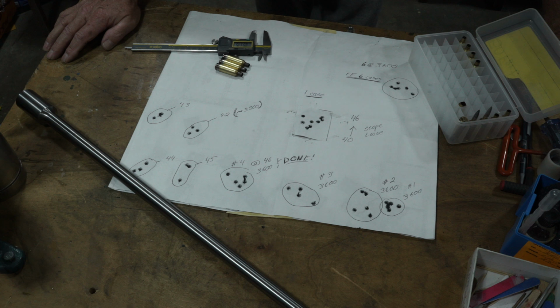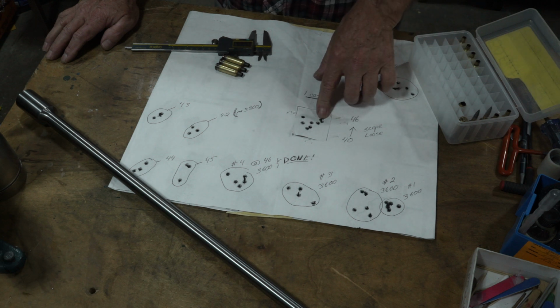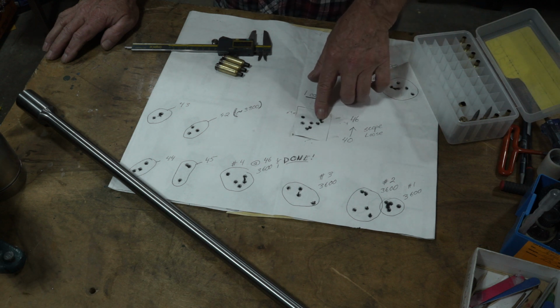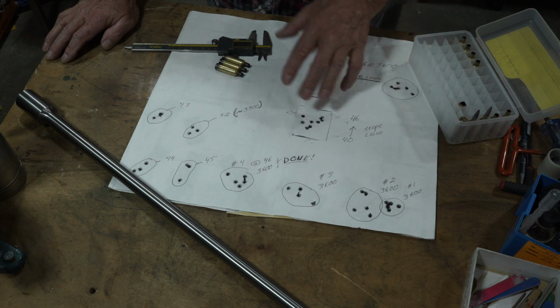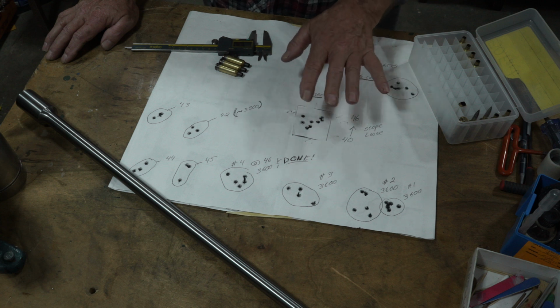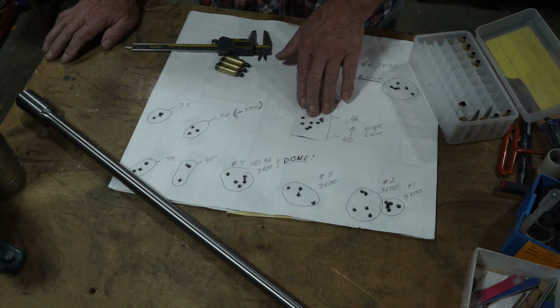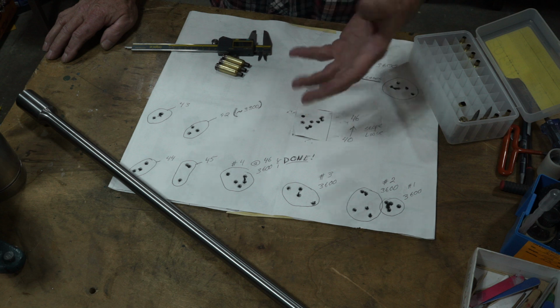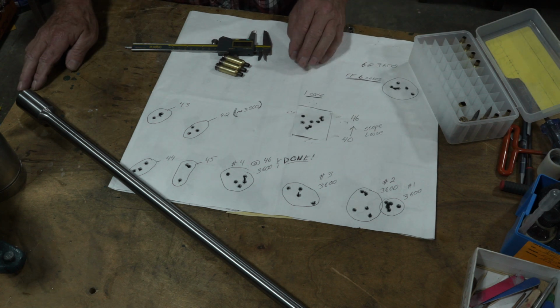And I was happy with it. I hit 3,600 flat. The last three rounds were clustered pretty close here. I don't remember. I think two of these are the same load, actually, but it doesn't matter. I think there were two 3,600s. I decided, reading primers and stuff, that that's where to stop. Immaterial. Don't care. Wasn't unhappy back when I filmed this. Now it's another day and I'm shooting for effect.